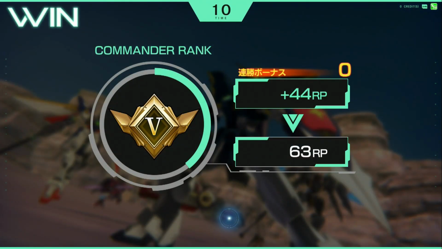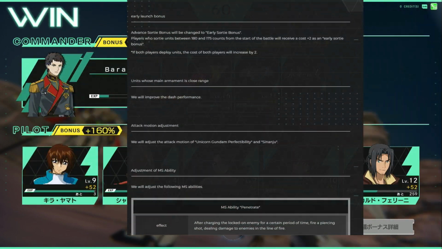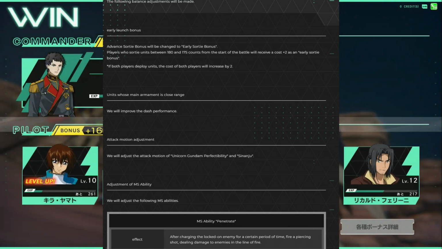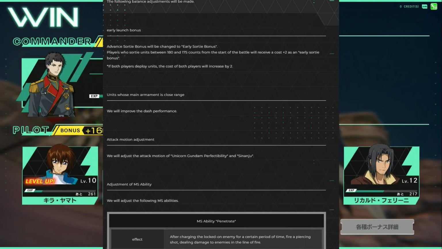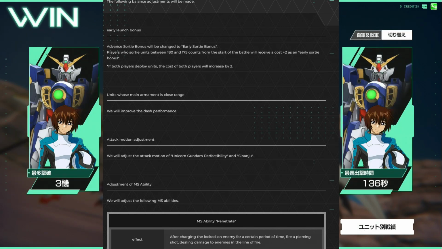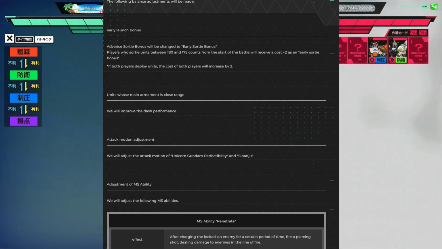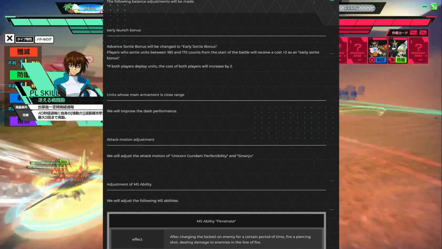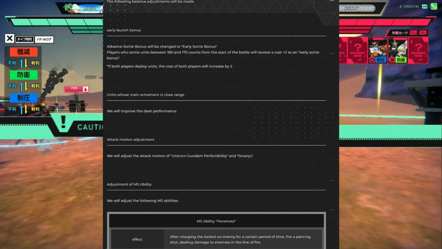Next up is a pretty big update. The early launch bonus will be changed to the early sortie bonus. Players who sortie within the first 5 seconds of the match, between 180 seconds and 175 seconds, will receive a cost of +2 as an early sortie bonus. If both players deploy units, the cost of both players will increase by 2. That is an interesting change, and I think it's a pretty good one, because the rush to get the first unit out is kind of annoying, but it's an element of the game.